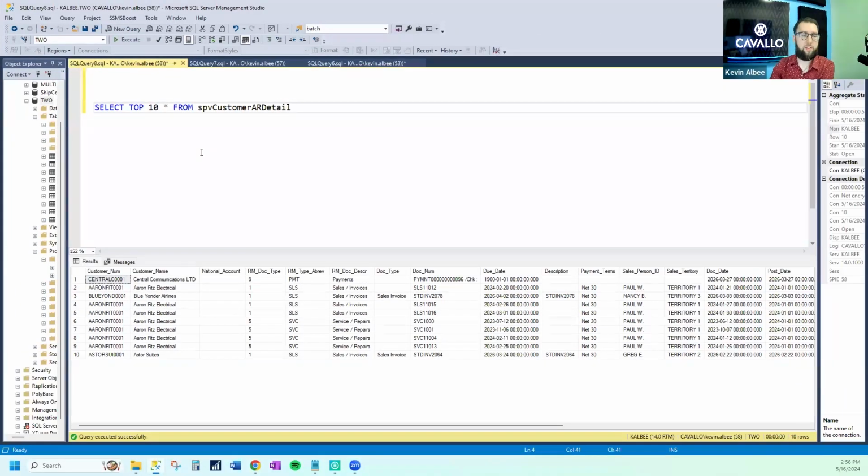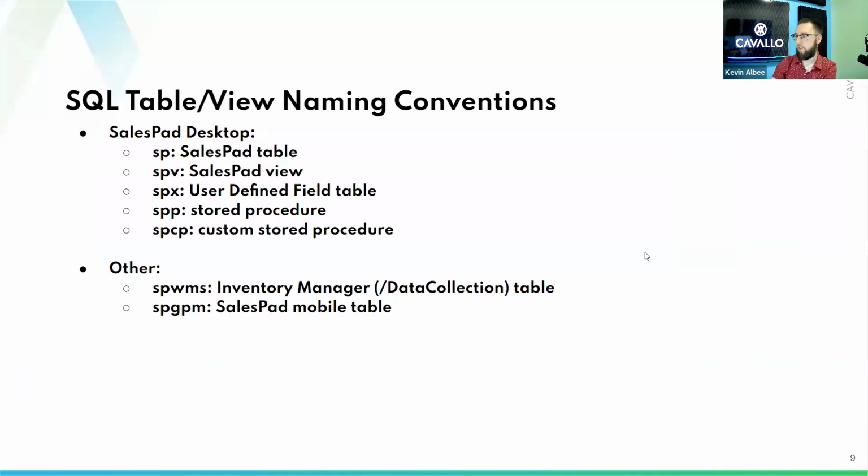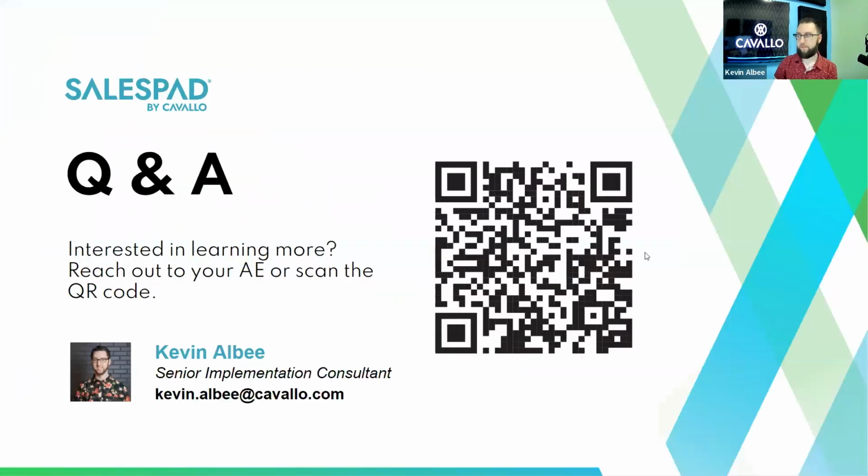Yeah, so I think it'd be something like this. There's a view, and again, this is the SalesPad view, so this is pulling from base GP tables. There's a customer AR detail, and I think this is usually keeping track of things like payments, and I think debit and credit memos and so on are tracked in here. So I think that might have some of the information you'd be looking for. But again, as long as it's something that's stored in the database, which usually it is for a lot of these transactions, it's just tracking down what the table is and then referencing that report, and then you should be able to bring that to life from there.